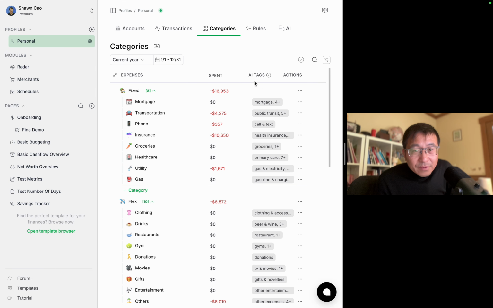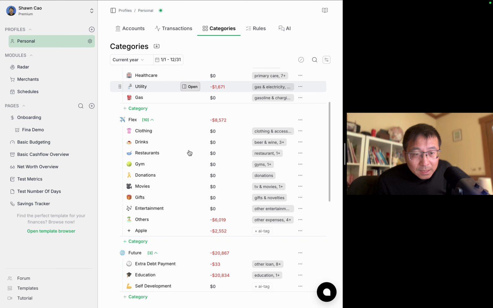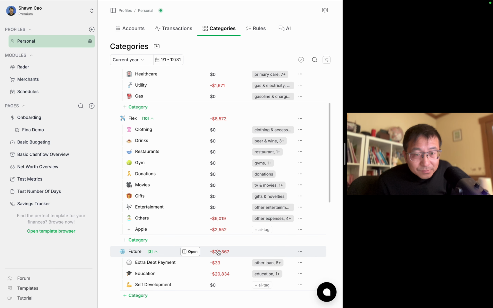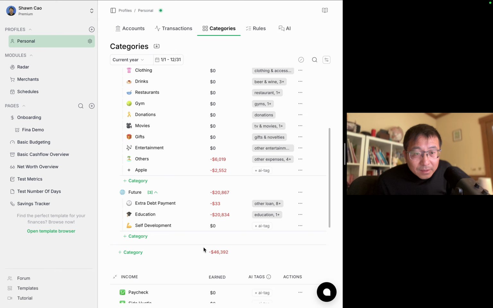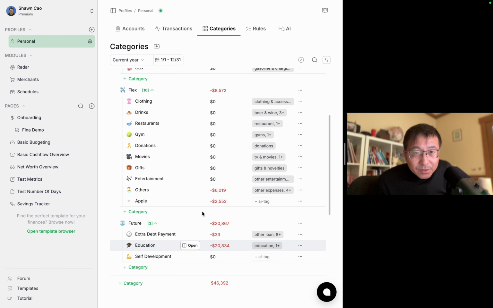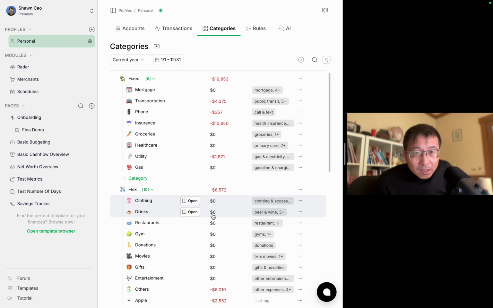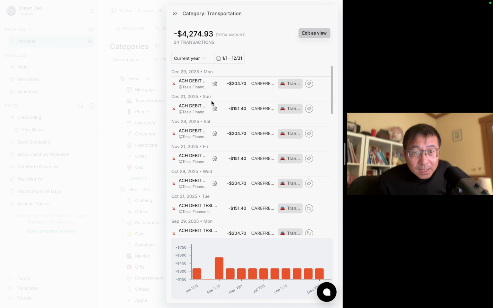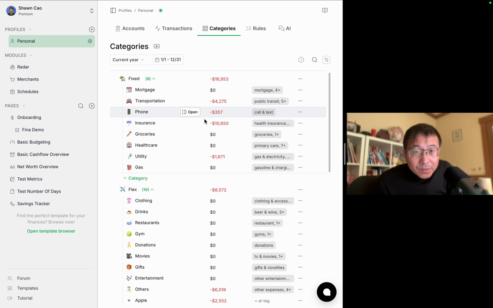So now you can see here, I have the current year, all the categories get categorized. As you can see here, actually, I think the utility with the transportation probably makes a lot of sense now. So let's just do these two, okay?